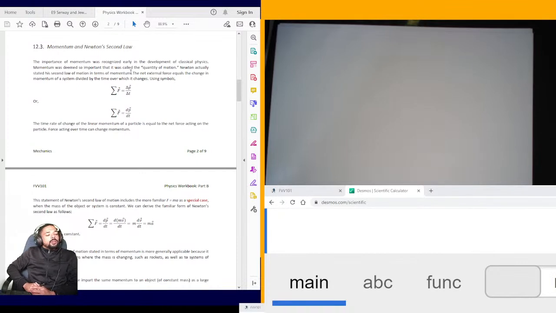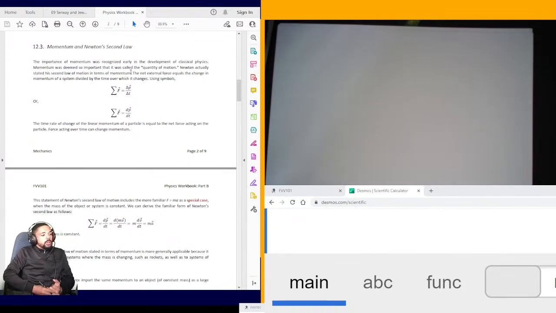Now Newton developed three laws, as you all know. The first law states that a body in motion will continue at a constant velocity, or stay at rest, until acted on by a net external force. Newton's second law states that if a net external force does act on a body, it will cause that body with mass m to accelerate in the direction of the force. Newton's third law states that for every action there is an equal but opposite reaction.